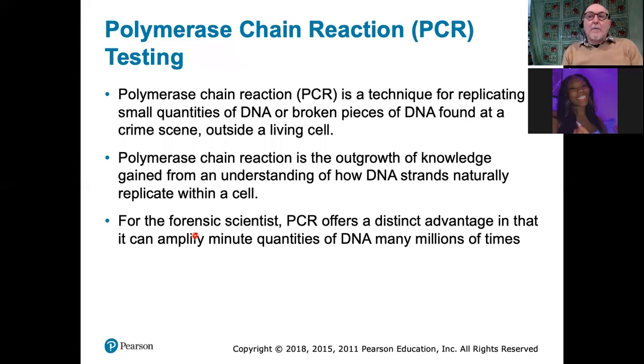So polymerase chain reaction is a technique that we use for taking very small amounts of DNA. You can even work with DNA which has been degraded into small sections. By running this polymerase chain reaction, we can increase the amount of DNA. What we're going to do is use the same replication mechanisms that the cell used to double up its DNA. We're just going to do it repeatedly, over and over and over. That's why it's a chain reaction.